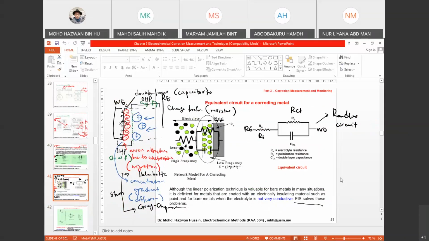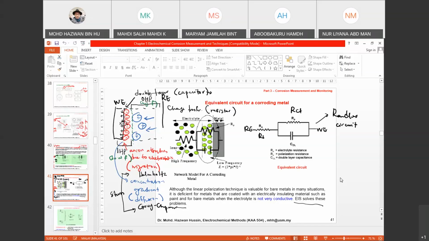I believe I've explained that whenever we do an impedance measurement, the data or the plot that we obtain, we need to fit with a model. The reason we need to fit with a model is because we want to find the values. Without the fitting, we cannot predict the values. In fact, if you read it manually from the plot, it will be complicated. You will need to recalculate based on mathematical formulas and so on.